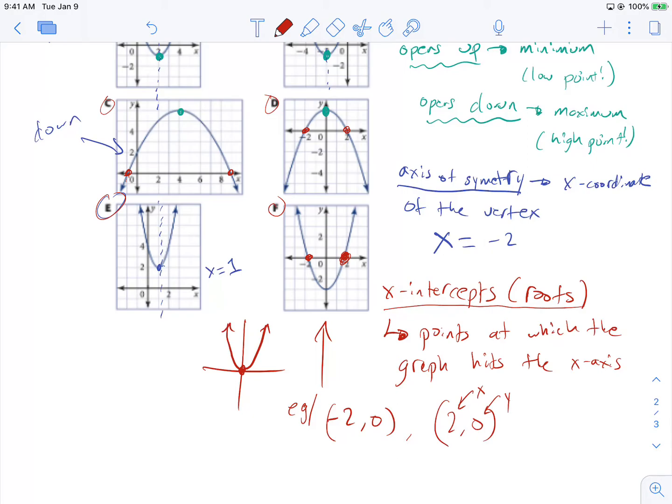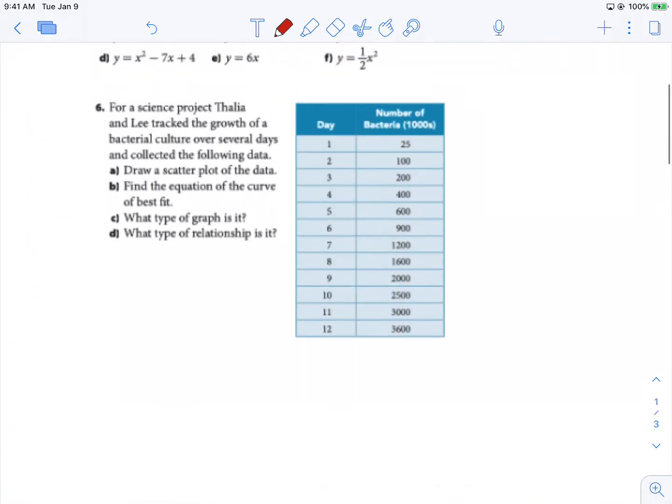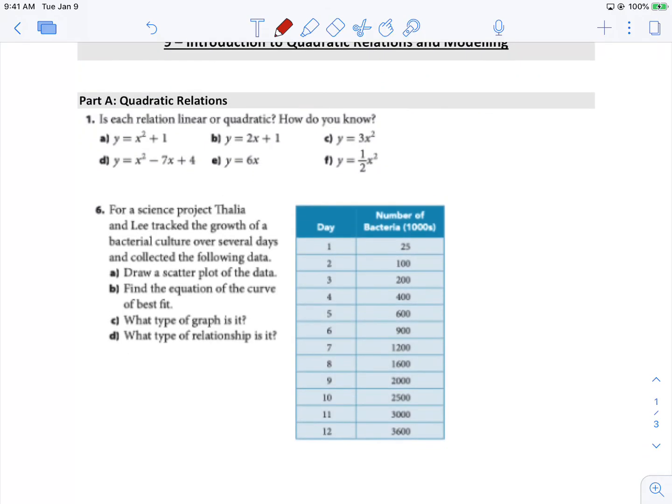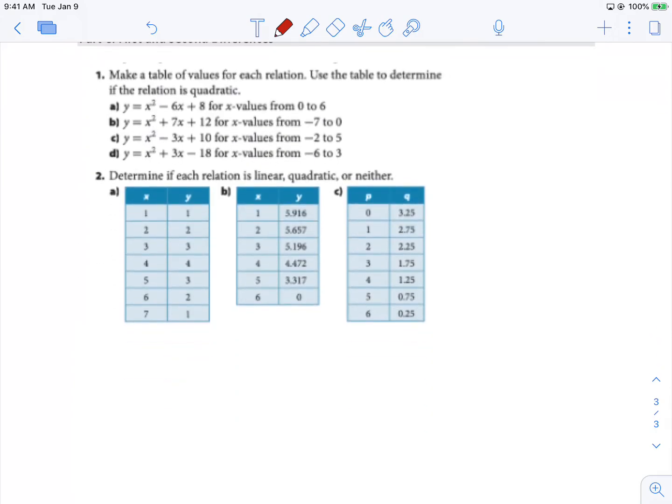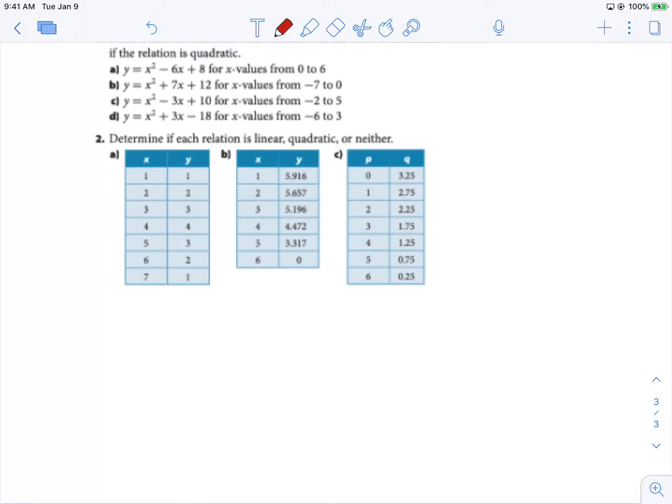Well, we know how to identify something we knew was a straight line. Remember, our first differences were always the same. That rate of change was always the same. It's kind of like that, except we need to extend it to our second differences. If we take a look at any chart, we can say, okay, are these things quadratic, are they linear, or are they neither? And the easiest way to do that is just to examine what the second differences are.